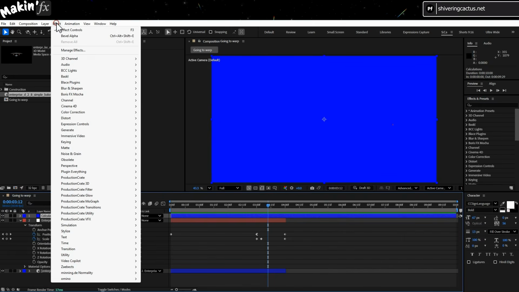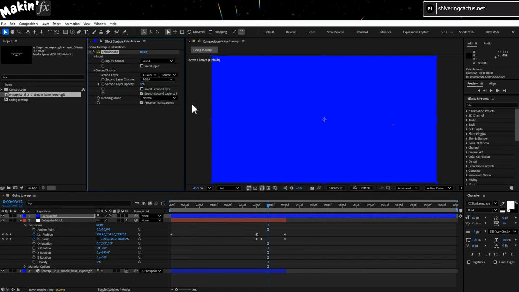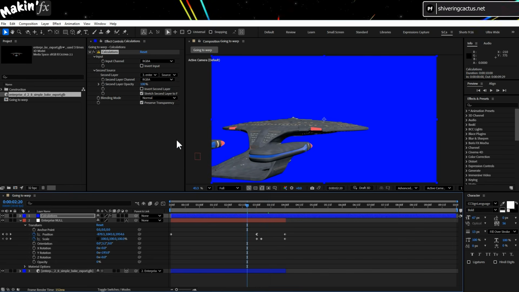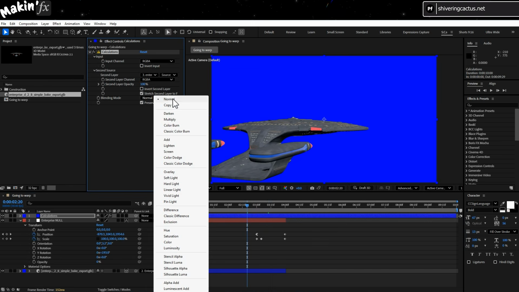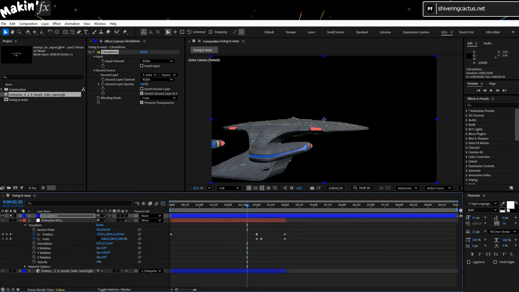Then go to Effect, Channel, Calculations. And set the second layer to the Enterprise, its opacity to 100%, and the blending mode to copy. If I solo this layer, you'll see we have a copy.